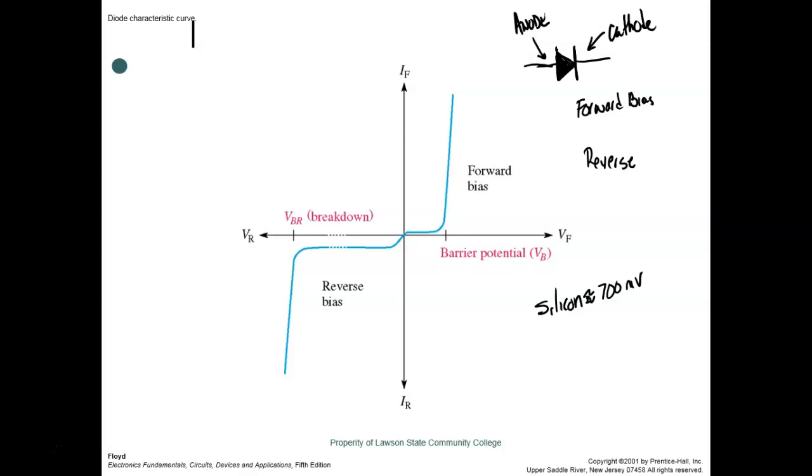I said some books teach 600 millivolts for a silicon junction. Some books teach 700 millivolts for a silicon junction. So who's right? It's only 100 millivolts difference, so it doesn't really make any difference because it's an approximation anyway. It just gives us an approximate voltage drop. So what happens when we start forward biasing this thing, and how do we forward bias it?